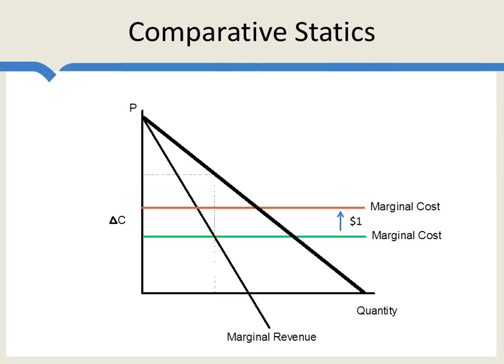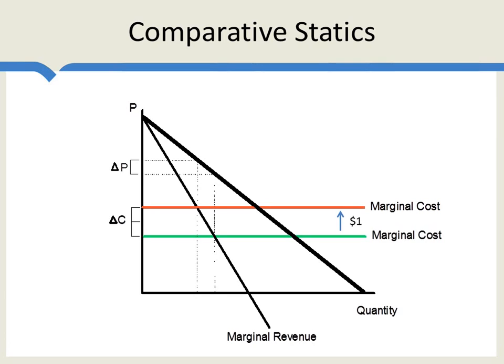Now, many people, when asked this question, will say, well, if the monopolist's costs go up by $1, the monopoly is just going to pass all of those costs on to consumers. So price will go up by $1 as well. Cournot showed that this was not the case. Price, in fact, could go up by less than $1 or by more than $1; it did not necessarily have to go up by $1. In the linear case, let's just take a look right here, see what happens.